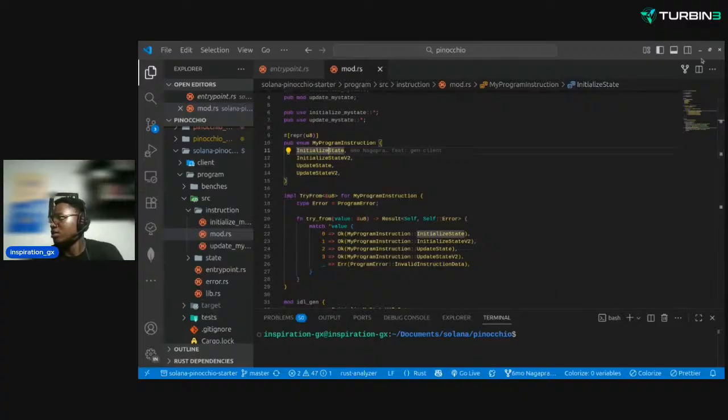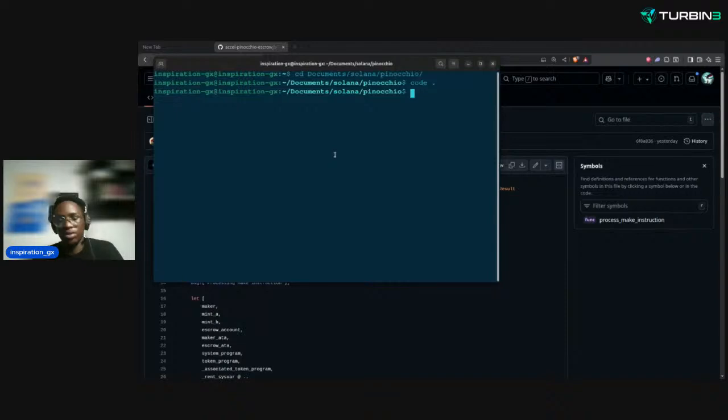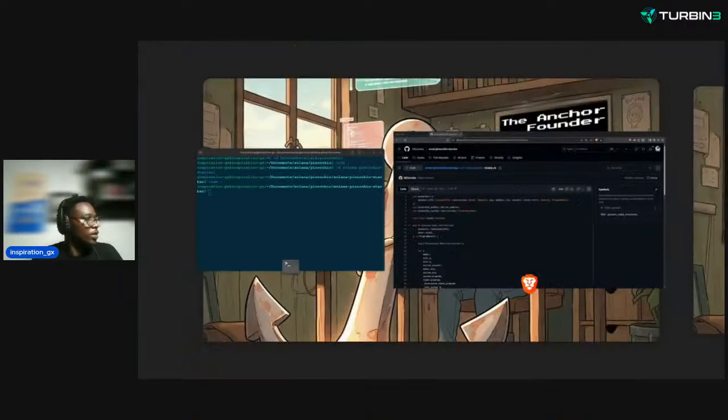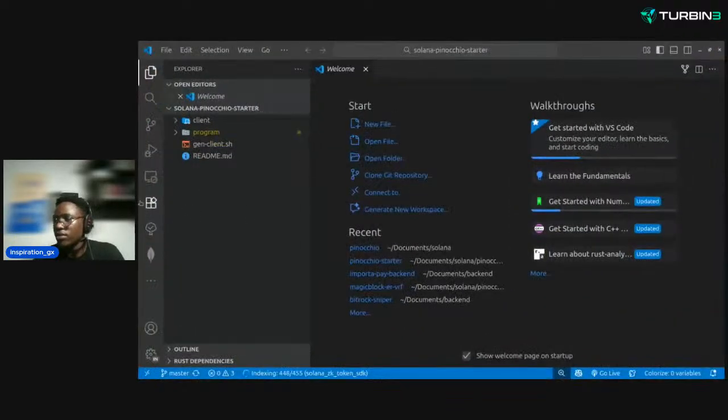If you hover over it, you see this is not working yet. Let me restart this. Let me open it inside. Let me do cd Solana Pinocchio starter, then code, then copy this over here.